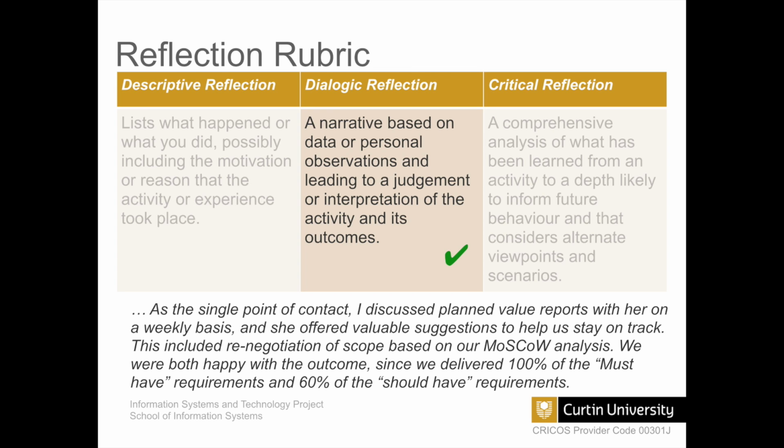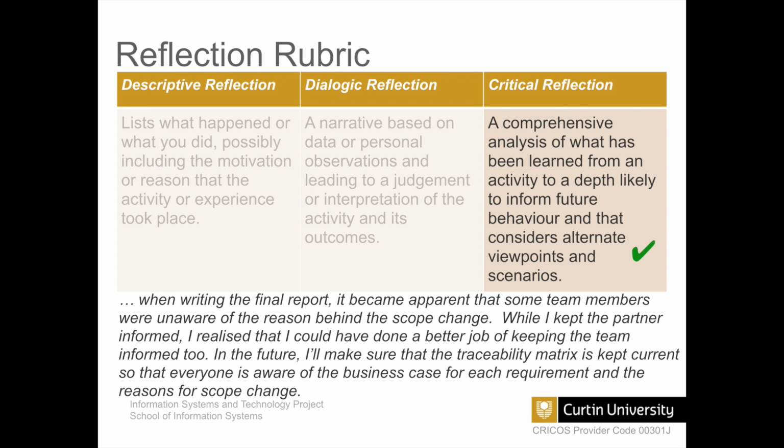This included renegotiation of scope on our Moscow analysis, and we were both happy with the outcome since we delivered 100% of the must-have requirements and 60% of the should-have requirements. This adds observations and data and makes a judgment regarding outcomes arising from the activity. This becomes a critical reflection by adding the following.